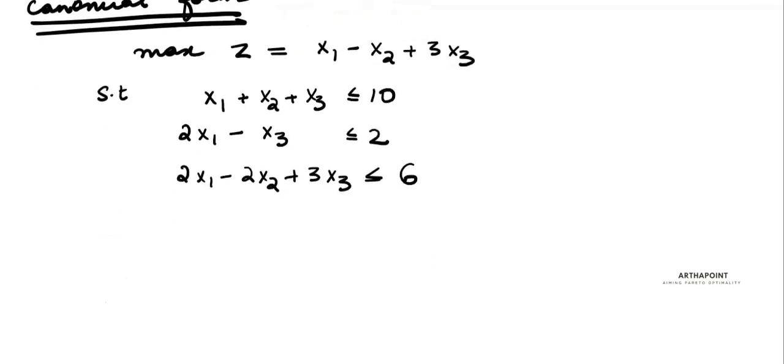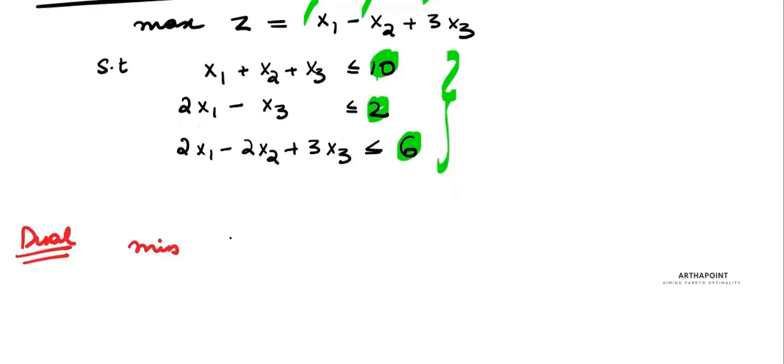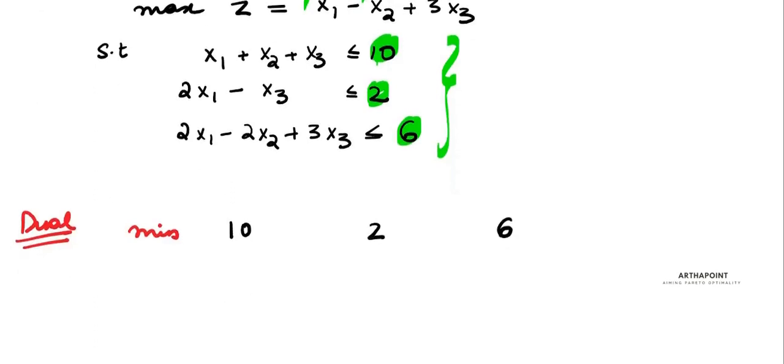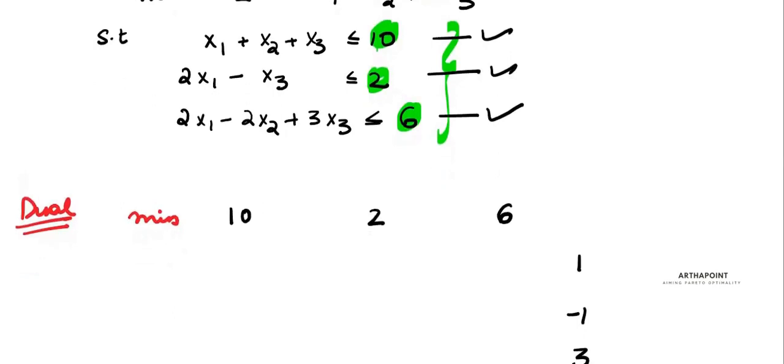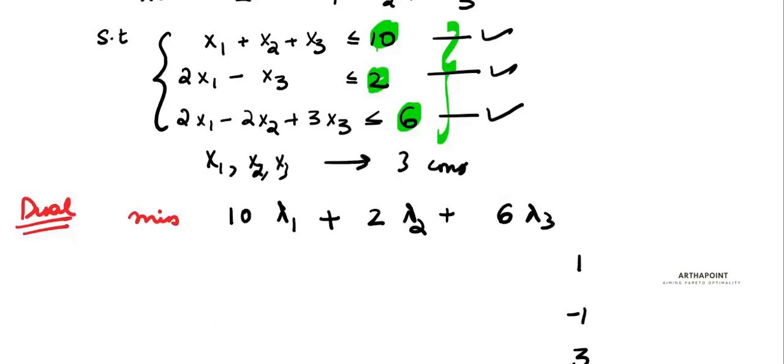Now I will go ahead and write my dual. So in dual, if it is a max, it becomes min. If it is a min, it becomes max. So I will write min. Right. Now the cost coefficients will become the right hand side coefficients, and the right hand side will become the cost. So I will have the coefficients 10, 2, 6 here, and the coefficients 1, minus 1, 3 here. These are the coefficients here, right? The coefficients are 1, minus 1, and 3. So this is what I will do. There are 3 constraints, so I will have 3 variables. So I will go ahead and introduce 3 variables. Let the variables be lambda 1, lambda 2, and lambda 3. And because I have three variables x1, x2, x3, I will have three constraints also that I will form.